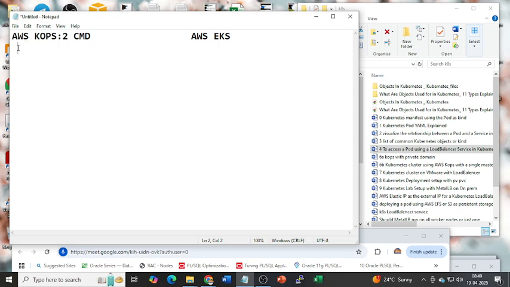When you create a Kubernetes cluster using KOPS, one mandatory requirement is there: one public, registered domain. But there is one more option for testing purposes: a private domain, which is internal only. For testing or development purposes, you may create it. So first, let's try to clear the KOPS concept.